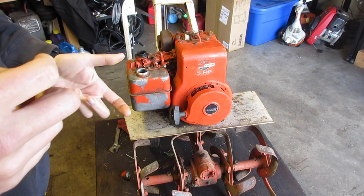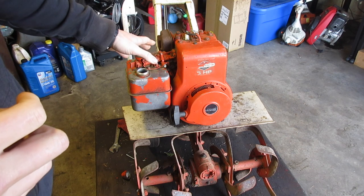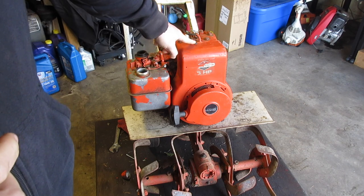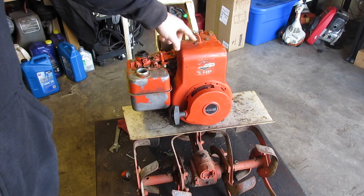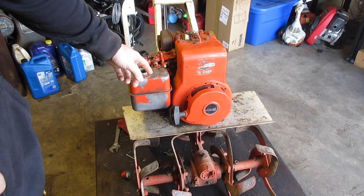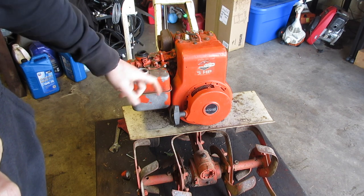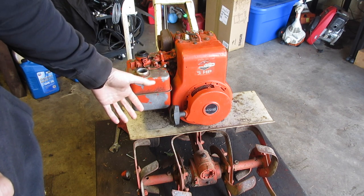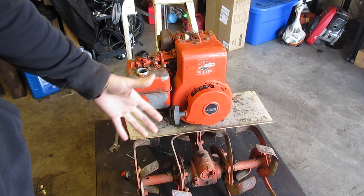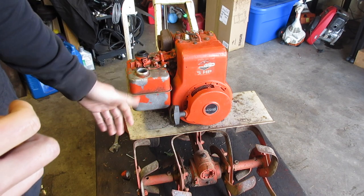Considering that, I took everything off and the bolt was wrong, which, by the way, I put a correct bolt in there. I put the missing bolt back into the side of the carburetor. I'm sure I'll probably have to clean it. I'm going to see if I can just put a little gas in there and blow it out real quick. And it does have a little bit of fluid in there. I think it's gas. It smells like gas. But I want to blow it out and make sure it's okay.